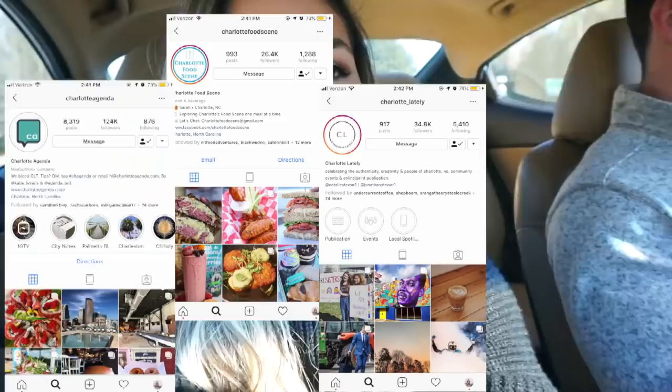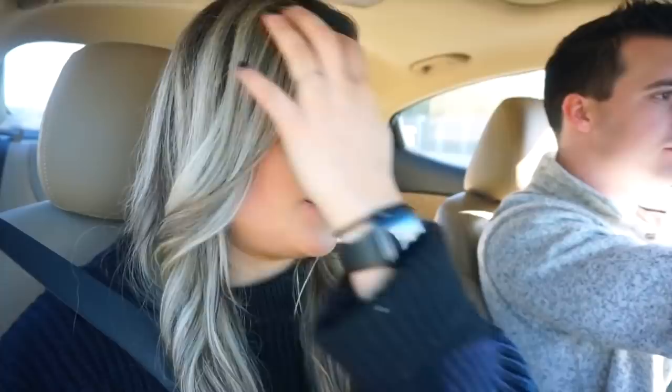Food Instagrams for whatever city you live in are good too because they post cute coffee shops. I always save locations to a folder on Instagram so I can reference back to where I want to go. Right now we're driving to a cafe that has a cute outdoor area — it doesn't really matter if they're open or closed because I'm just sitting outside. No one's really going to sit outside in the winter anyway.